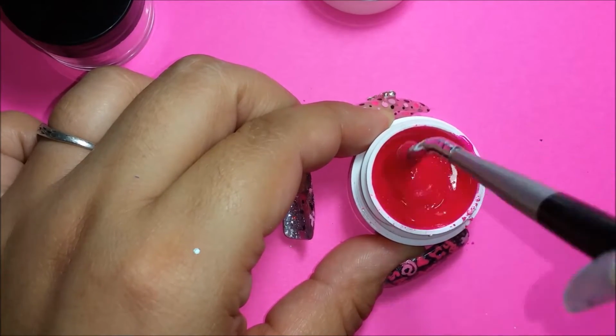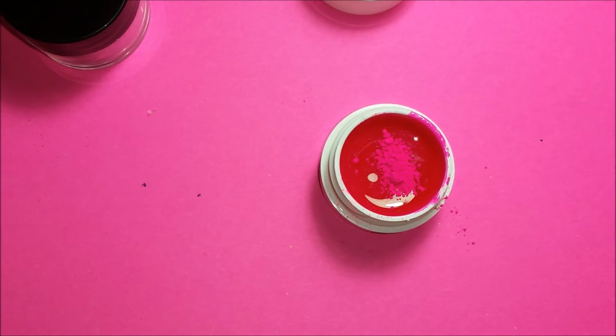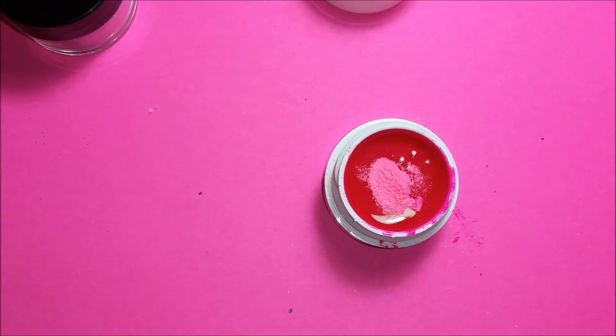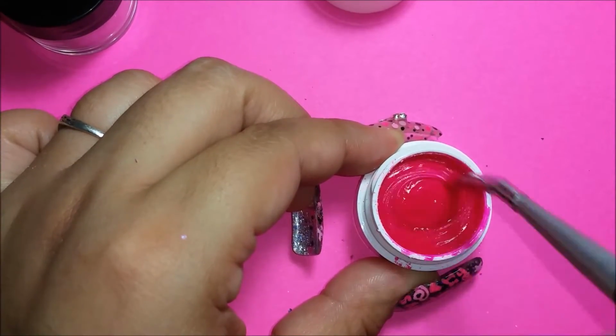Okay, you go ahead and mix it, and you just want to keep adding until it's the color that you like. Okay, so I just kept adding it to make sure it was nice and opaque. I did not want a sheer color because it takes too many coats to be opaque.